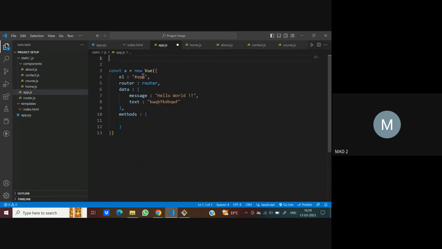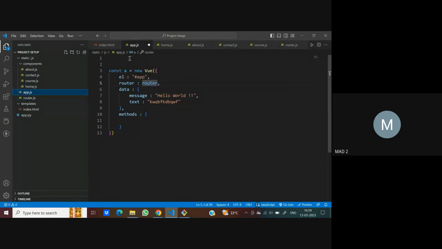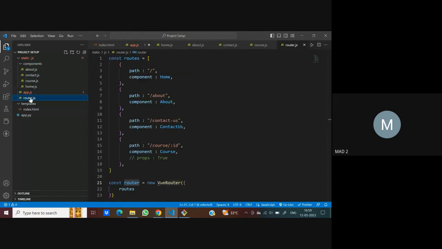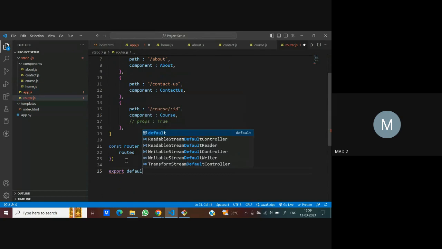Now let us see what all dependencies do we have. For example, I'm making use of router here. So this router is coming from where? This router is coming from this router.js. So what I would do here is say import. For importing it, I'll have to export it. So I would say export default. That means if there is only one thing to export here, I would use the default keyword, else I could have used the standard notation too.